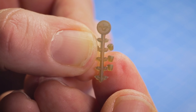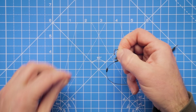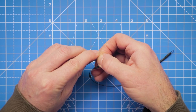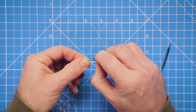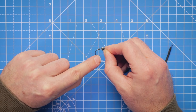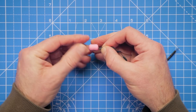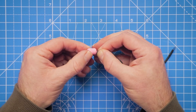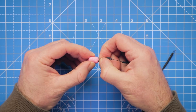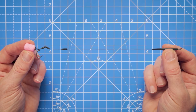Now I'm going to take one of the little hook beads, find the little hole that goes through the center of the bead, nick it on the hook so I can pull it away from the remainder of the beads. Then carefully - you don't want to stick that hook in your finger - work that around the bend of the hook, positioning it around about opposite the barb. That's going to give that hook bait enough movement without letting it come around the bend of the hook. You can now simply attach the hook bait by screwing it onto the bait screw. Really couldn't be any simpler - just snug it down, and that's our hook bait in position and the rig is complete and ready to go.